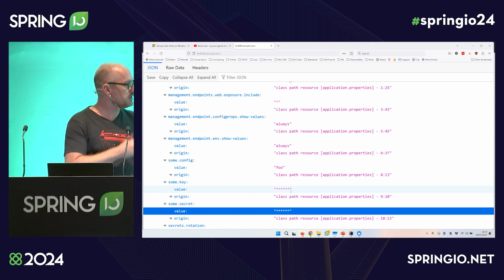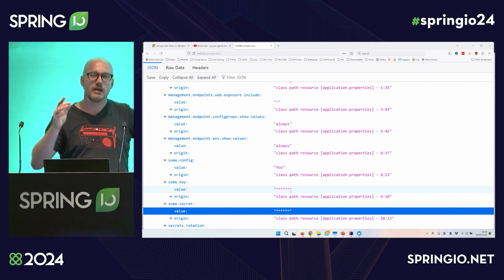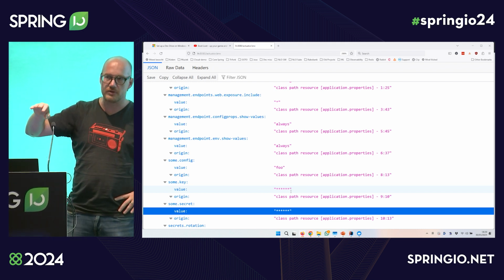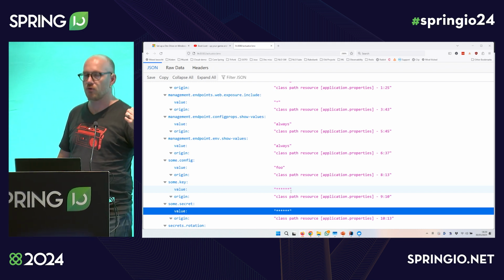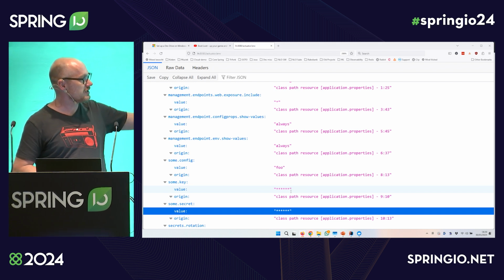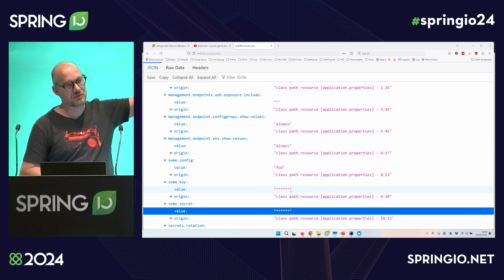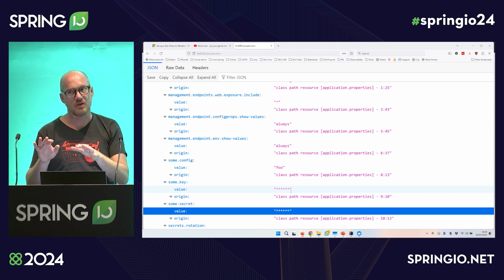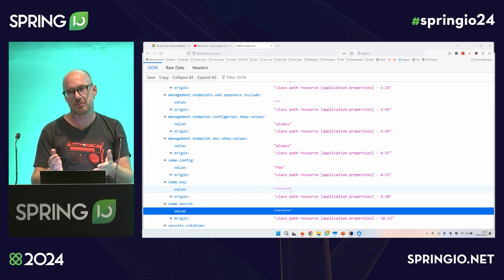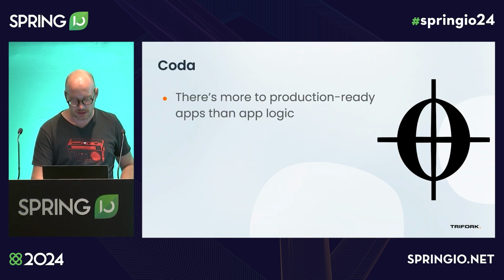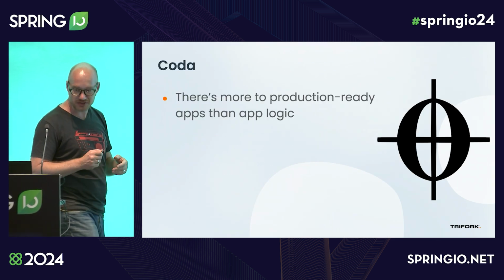But I think it's a nice thing, because if this makes sense for your application depends a lot on how you are exposing your actuator endpoints, right? You always need some form of security for this, but if you have that, then it's actually nice to say, oh yeah, but most people who already have access should be able to see most of the stuff, but there are certain things that I do not want them to see, because that's really application sensitive. I'm going to skip this topic, and then we're actually already getting to the end of the presentation.